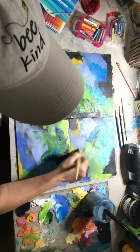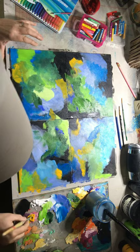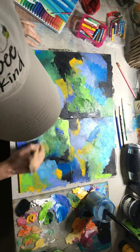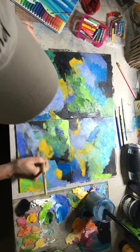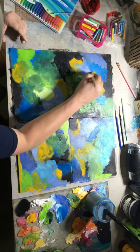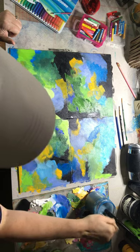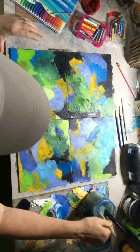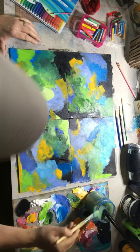It also allows you to work with the same palette on four separate paintings and try out four different things, and maybe you'll like one thing, but you won't like something else. So just using different areas, different marks, different colors, in different amounts on your canvas is great.